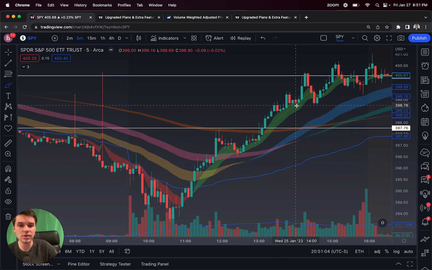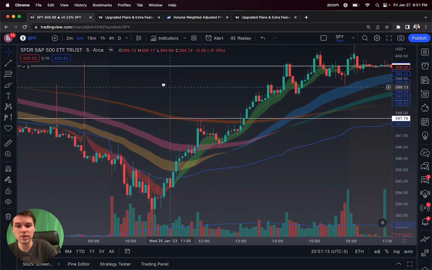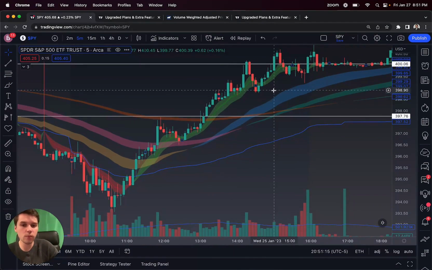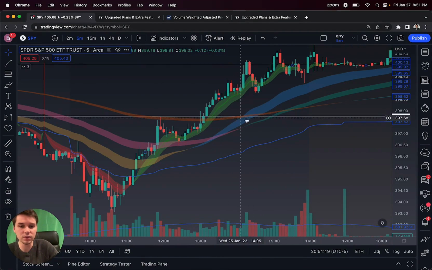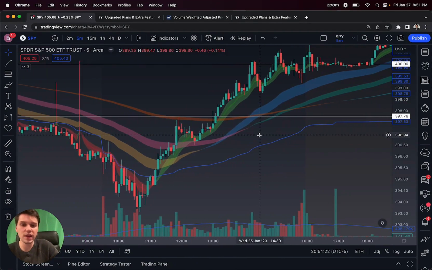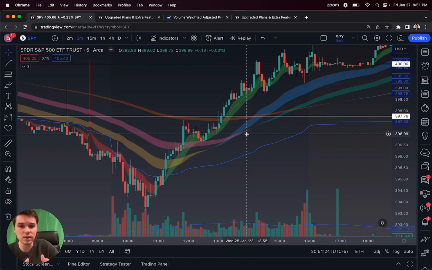So I use moving averages to help guide my trades. I also use moving averages to execute a trade too. If it's after 11 o'clock, if it's after 12 o'clock, I may look for a stock that's very trending and then look for pullbacks to the 34 EMA or 50 EMA, or perhaps even the 200 EMA. So that's what I look for with moving averages. I keep it very simple though. These are the exact settings I have on mine. I highly recommend, if you want to look for some more EMA strategies, watch my other YouTube video on EMA strategies, because I go over clouds in much more detail.